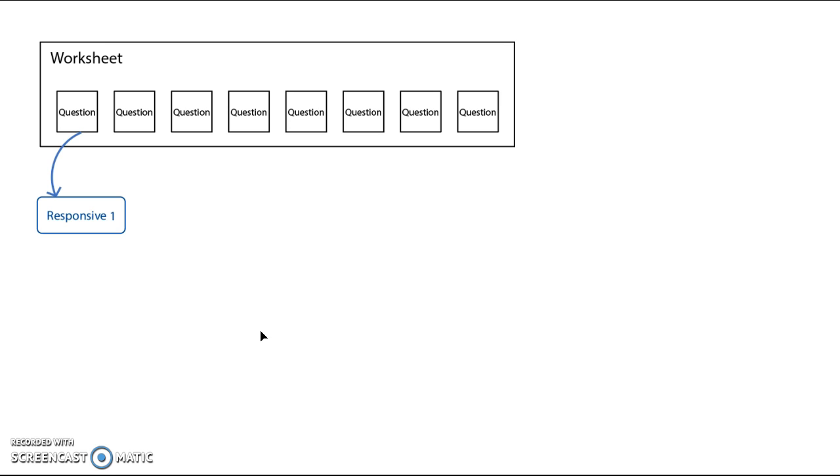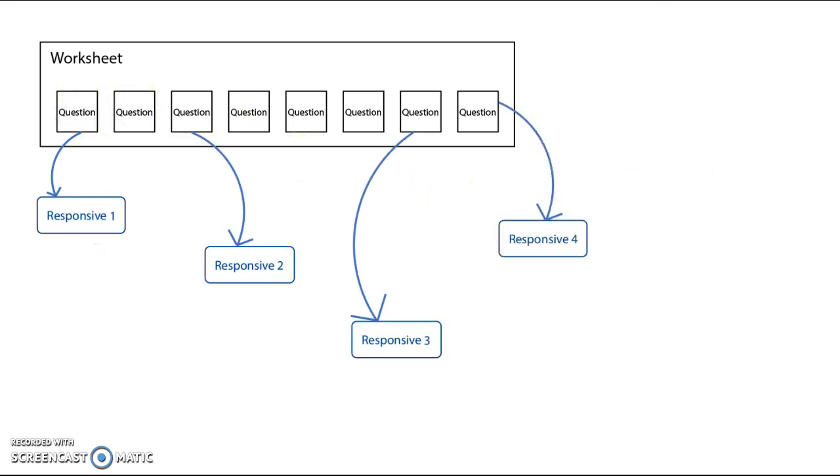And so instead of having that, we have this system built in where we have these responsives. The responsives are very, very targeted. They're very specific. And we're working on building these requisite skills, right? So they go and they do the responsive, they get it right, they come back to the question, and they keep going, and we have all these other responsives, right? So anytime a student gets a question wrong, there should be something to do, okay?